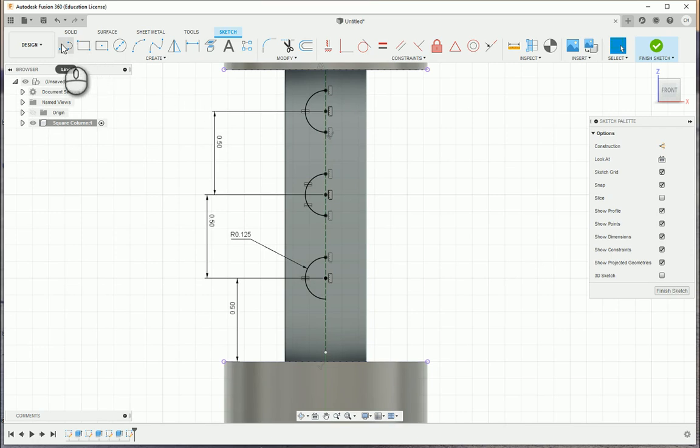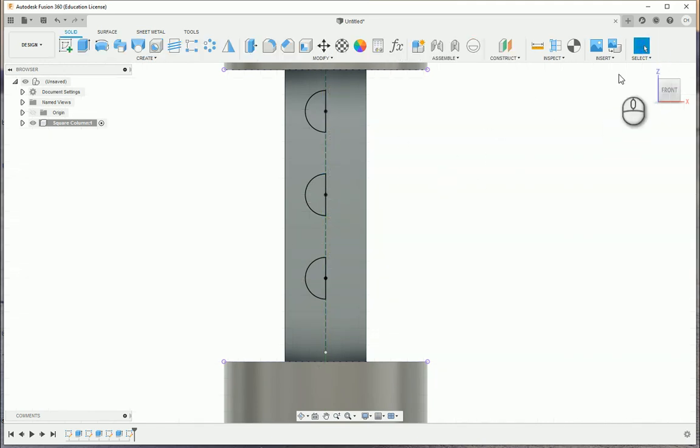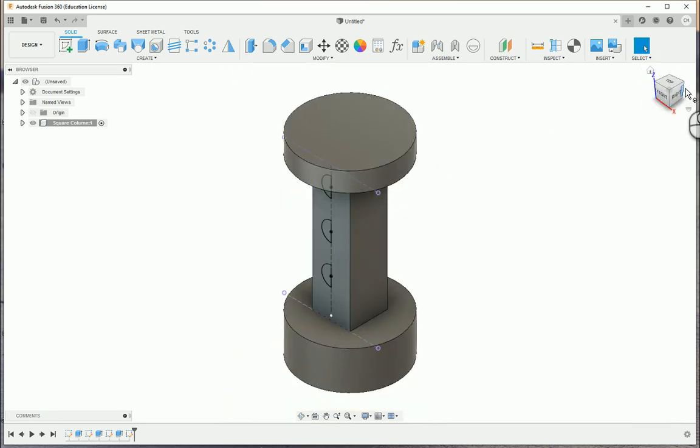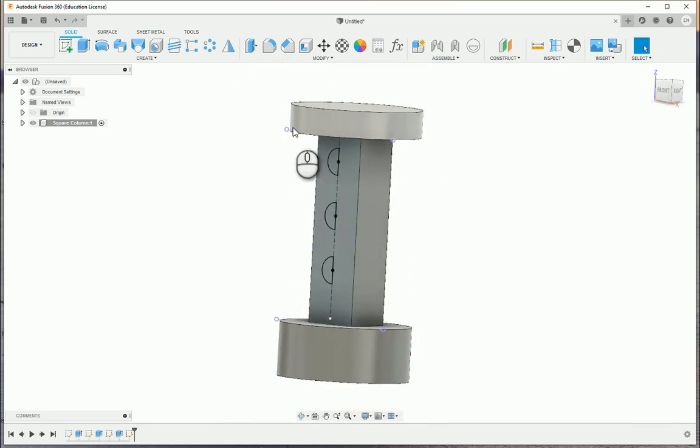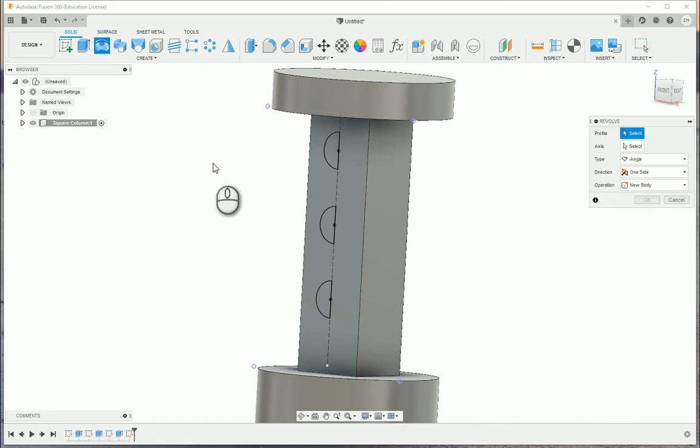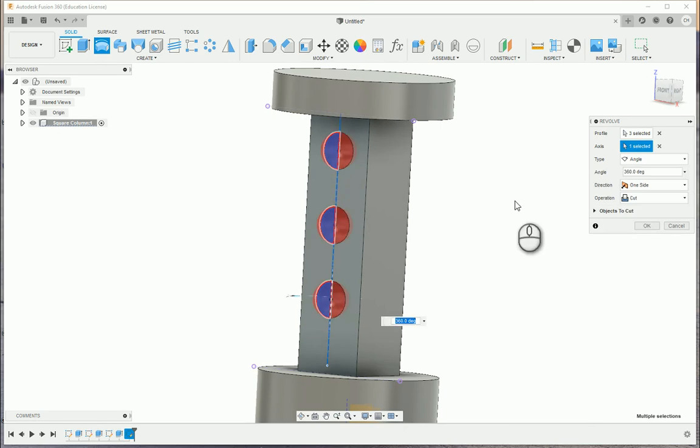In order to use the revolve, we do need to set a line in between. So I'm going to add a line to connect these 2 points on each one of those semicircles, and now we're ready to finish the sketch. From here, I'm going to do a revolve, and I'm going to choose each one of the profiles. Since they're all the same, I can increase my efficiency by selecting them all. And then the axis, I'm going to hit select, and I can actually choose the construction axis.